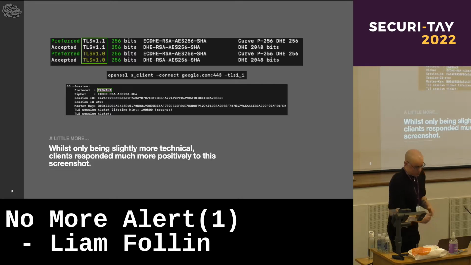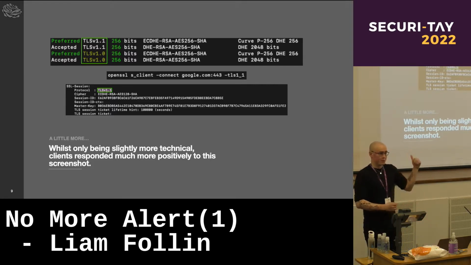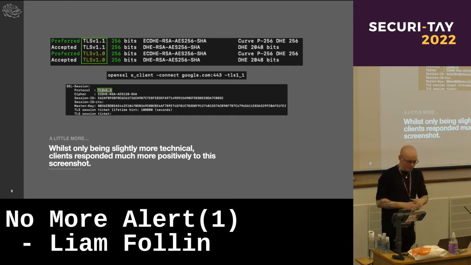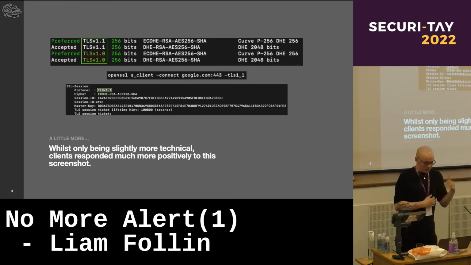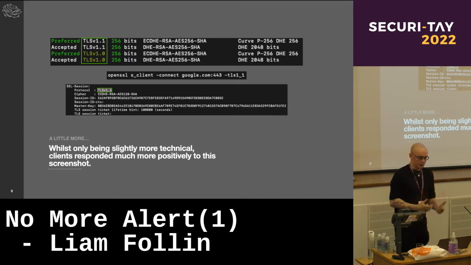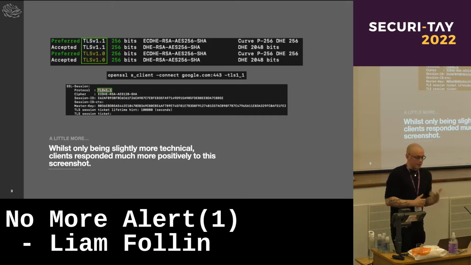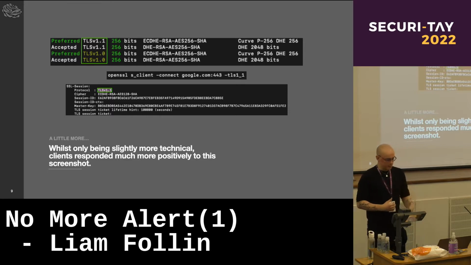So, whilst only being slightly more technical, and again, featuring some beautiful green boxes that I hope all of you will be using in future, the above shows SSLScan and OpenSSL to prove the same vulnerabilities as the previous screenshots. Even whilst only being slightly more technical, they clearly give more information, and the green boxes allow attention to be drawn to the relevant sections of each screenshot. The OpenSSL command is given as well, and can be given in write-ups to allow clients to replicate the finding themselves.